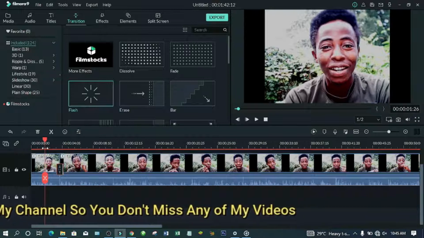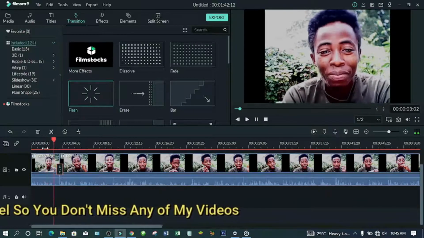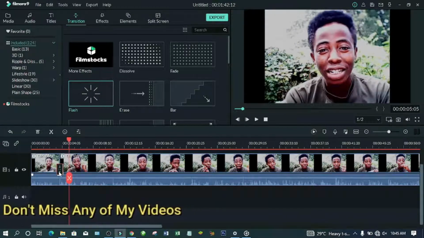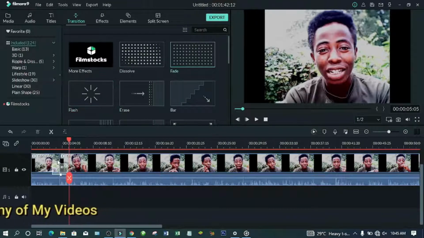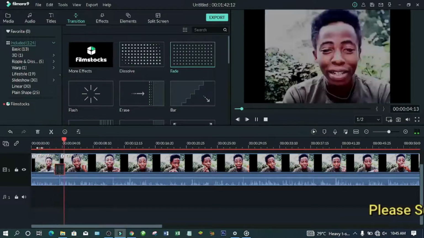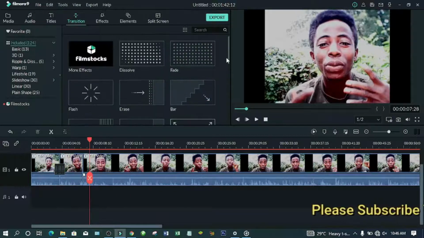If I play the video now, you see "this morning," it's still with the car. You see the effect. Now let me remove this one and add another one. Let me add fade. Then play it. Come to my channel this morning. It's still with the car. In this video, can you see that now? I can add this fade here.